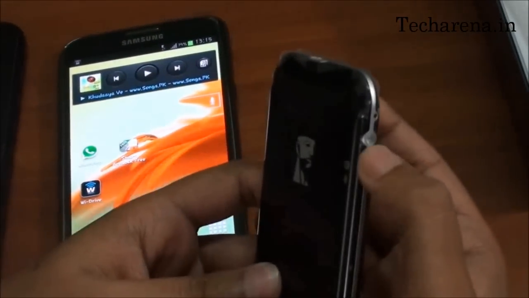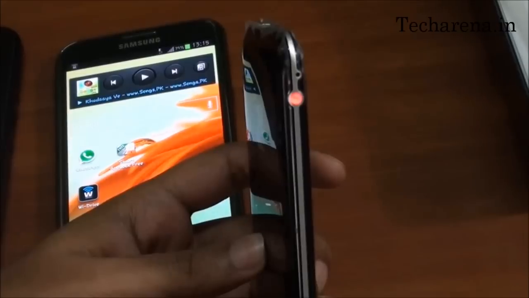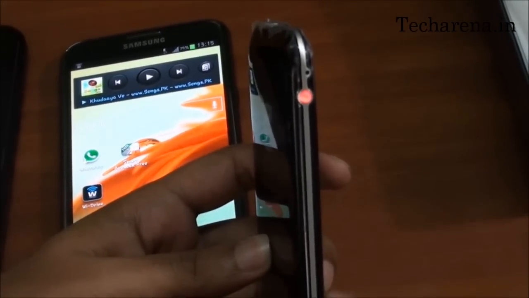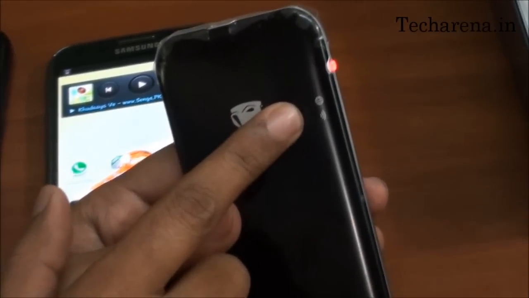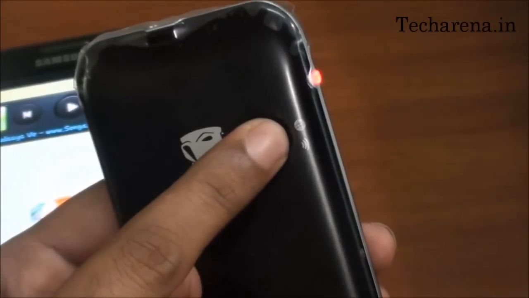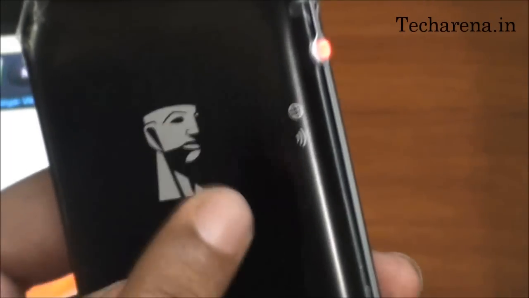Let's connect the drive. You have to turn it on. There is a single power button here. After a few seconds, there will be two blue LEDs available here. The first one is for web browser access and the second is for Wi-Fi settings. Until the lights are activated, the drive will not be accessible.